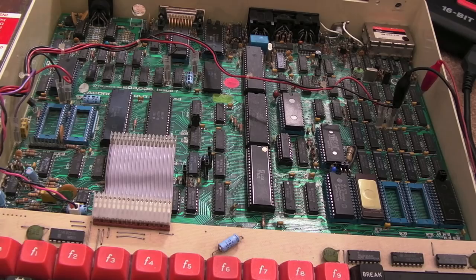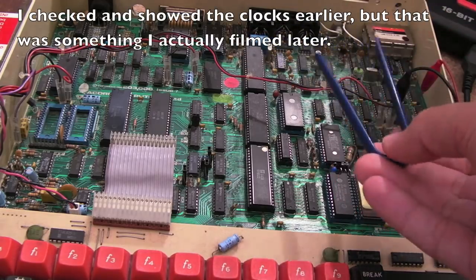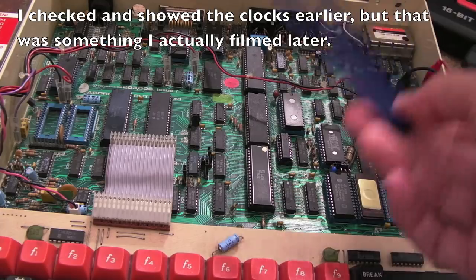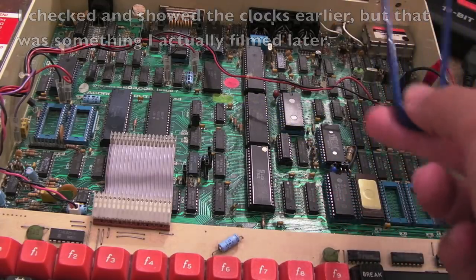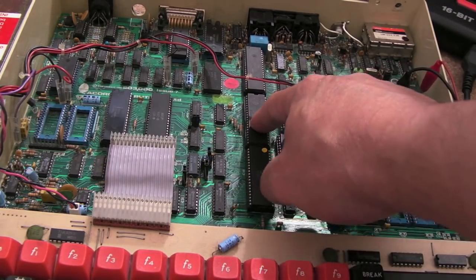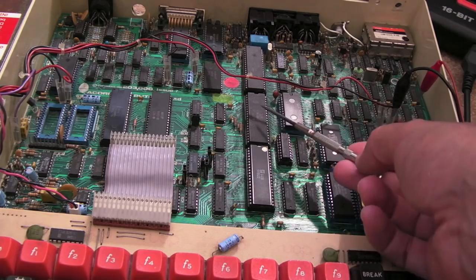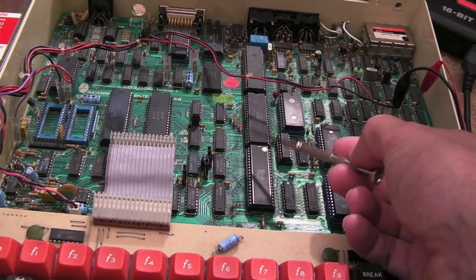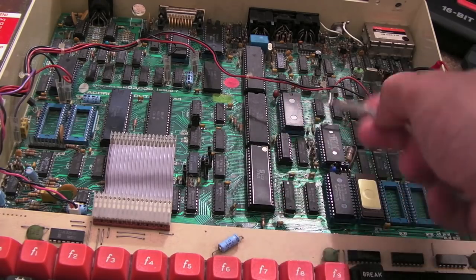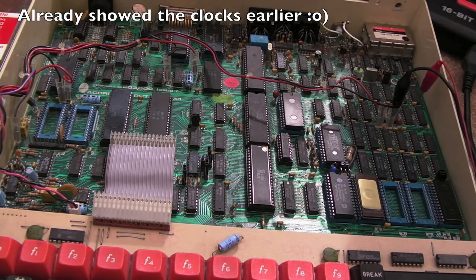To summarize where I'm at: I checked voltages and the clocks related to the CPU. This board has a 16MHz master clock divided down to give 8, 4, 2, and 1MHz clocks. The CPU may slow to 1MHz for ROM access or the Tube interface. I wasn't focused on clock issues to start because the symptoms suggest it's probably not a clock problem — though I may need to revisit that.